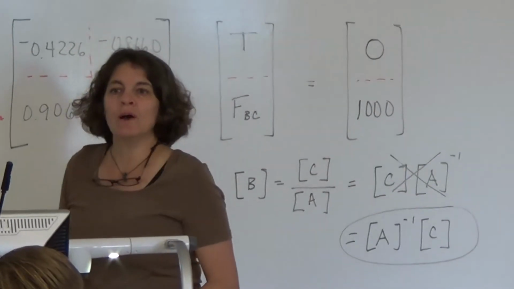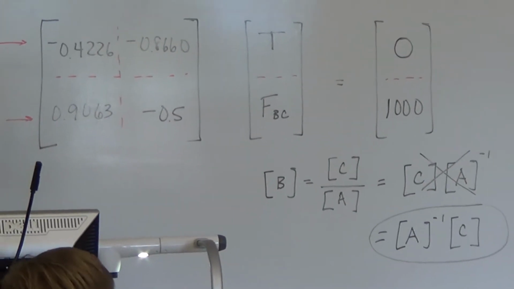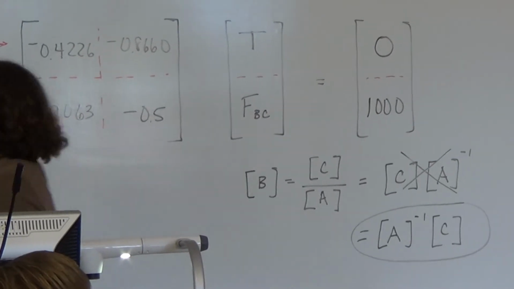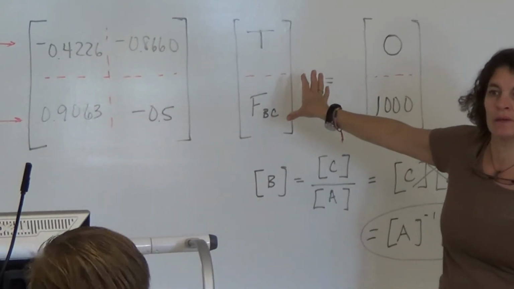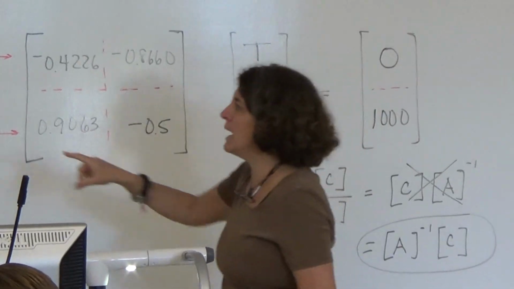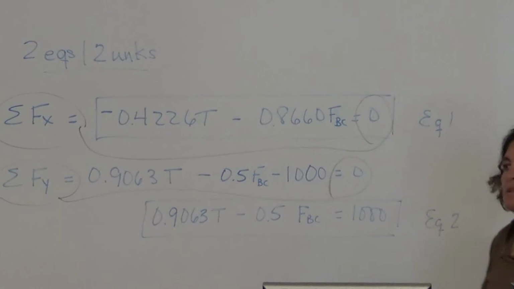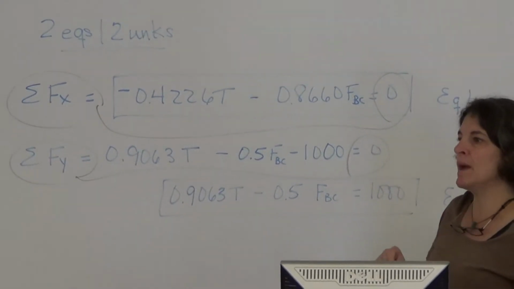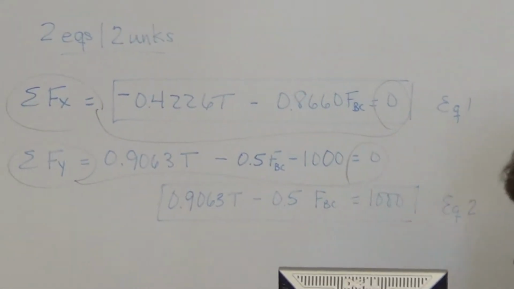So on your calculator, you can either plug in the two equations, two unknowns to get the values, or you can list it as a matrix in your calculator and solve it that way. Both of these are quicker than isolating the variables and plugging into the other. In fact, I think what students have told me in the past, the quickest way is actually to type in the two equations, because then you don't have to put it in matrix format. But I want you to be able to do both ways.